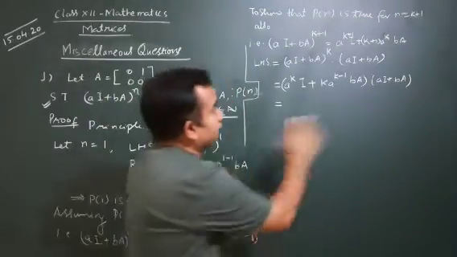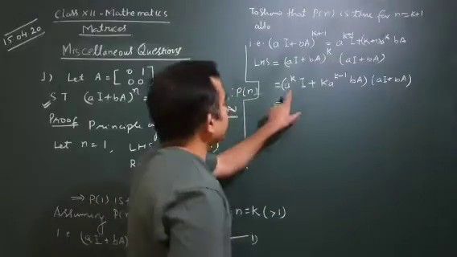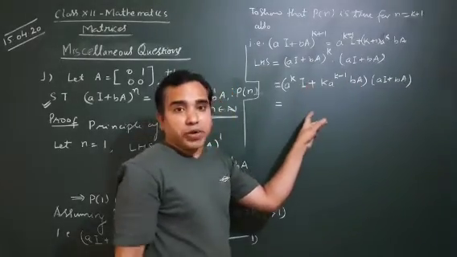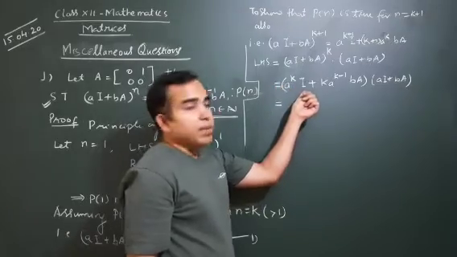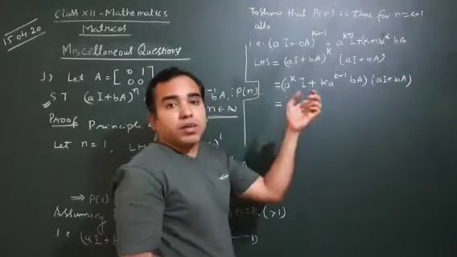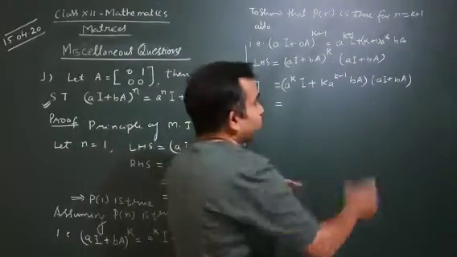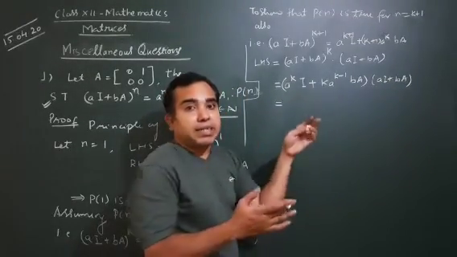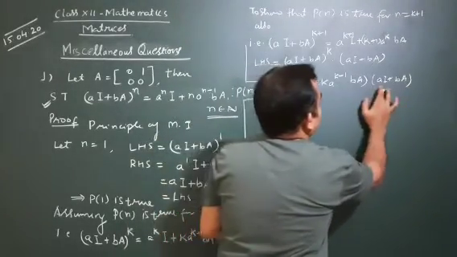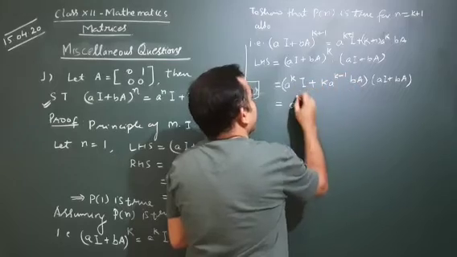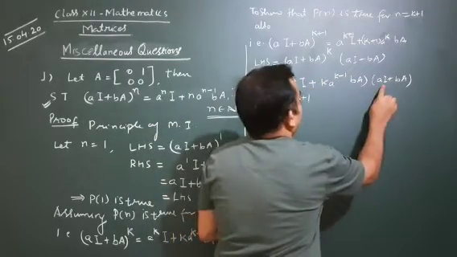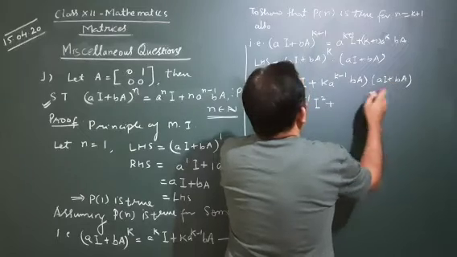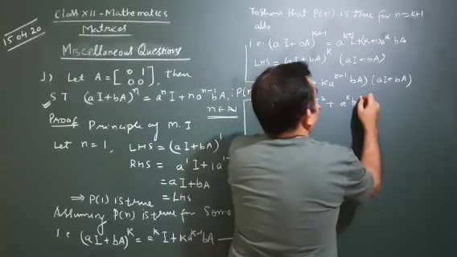Now let us multiply. These are matrices. Keep in mind that the small letters a, b and k are constants, while capital A and capital I are matrices. So a constant multiplied with a matrix means scalar multiplication, and we have a habit of writing the constants, the real numbers, in front. So let's open both the brackets, 2 terms here, 2 terms here. If we multiply, 4 terms will be generated, and I am going to write the constants in front. So a^k I gets multiplied with this term, and what will be generated? a into a^k becomes a^(k+1), I with I becomes I squared, which in the next step I am going to write as I, right? Plus a^k into b, I'll write first, plus I into A, right?